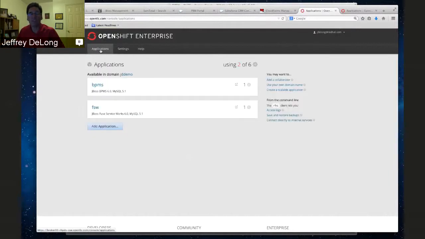And this is where I was given an account, and I created a BPMS demo, or say a BPMS suite gear and a few ServiceWorks gear. And then I followed the instructions in that reference architecture and built out that demo and tested it. And that's what I did last night. So we're creating a whole series of these that you'll be able to do and check things out and try them out in that environment. And so that's Partner Demo System.